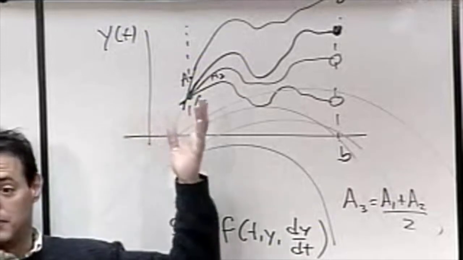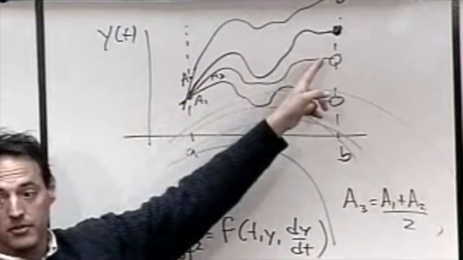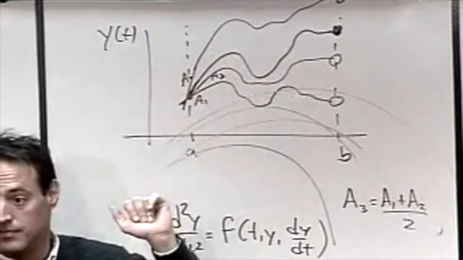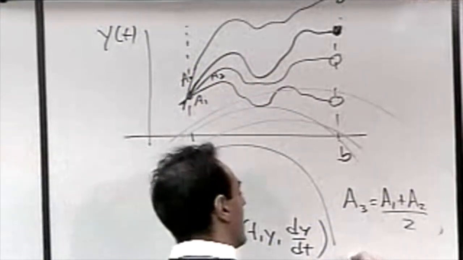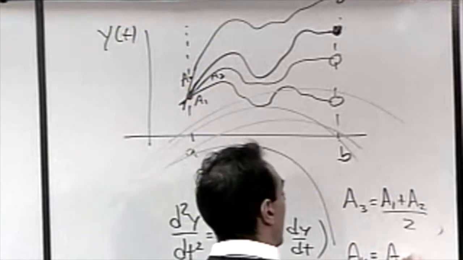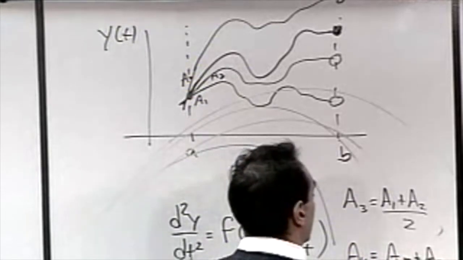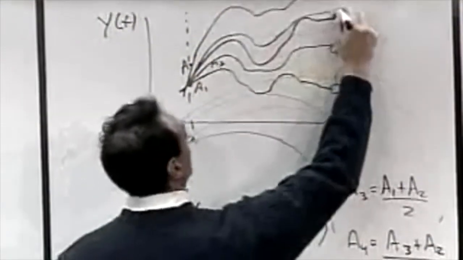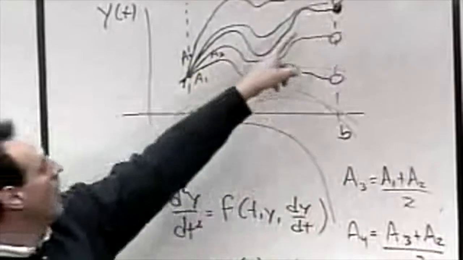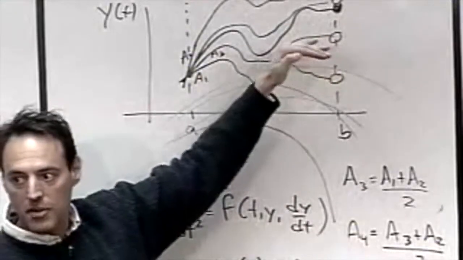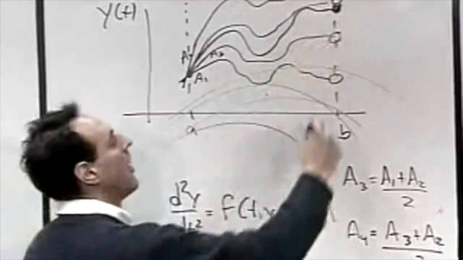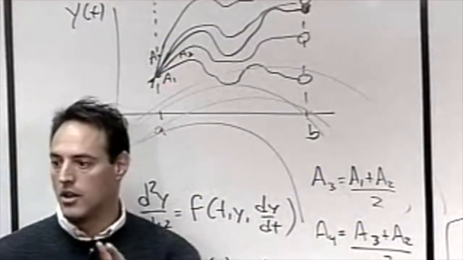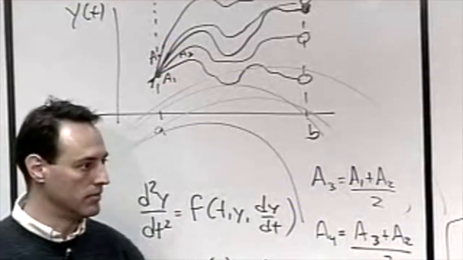So that's what A3 does. Now notice I've gotten closer. Now I know it's between A3 and A2. So my next angle I want to pick maybe is A4, which is halfway between A3 and A2. Now I launch somewhere here. Maybe I do this. Now I know it's between A4 and A3. You see, you keep cutting it in half until you finally get to within the tolerance you need there. Okay? And you want an algorithm that's going to do this for you.